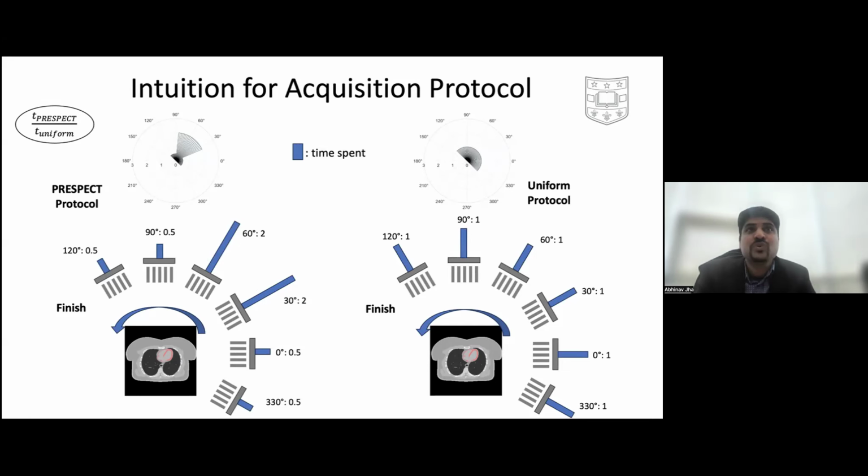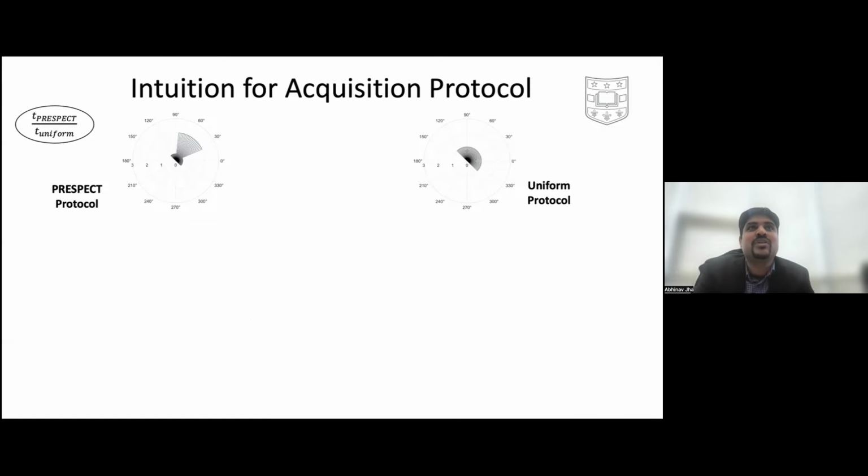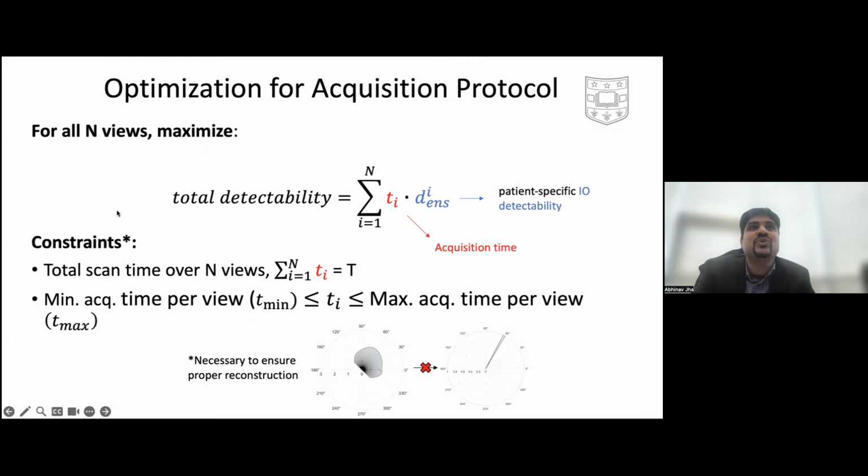How many angles? This was conventional myocardial perfusion SPECT. So that's a high dimensional optimization problem. High dimensional, as in you have this vector T, which you're trying to optimize such that the sum of all T is equal to a fixed time budget that you have. How many ever views you have decides the dimension. So it's high dimensional in T, but each T is a scalar, depending on the number of views you choose. Interesting.